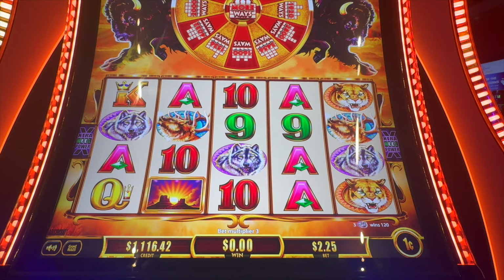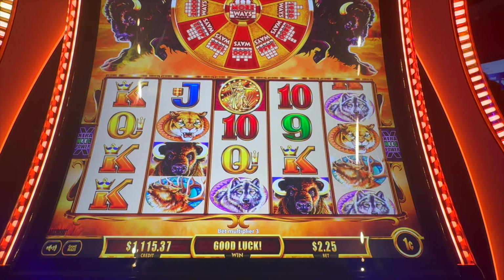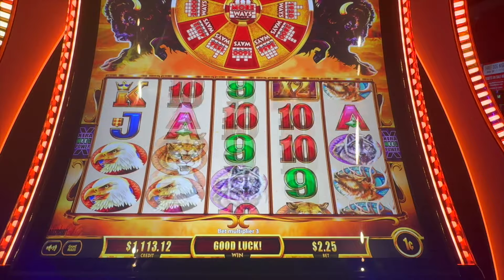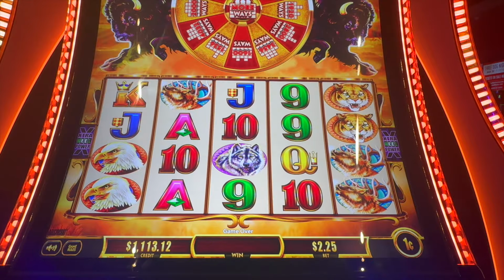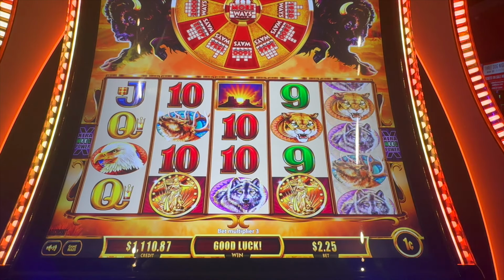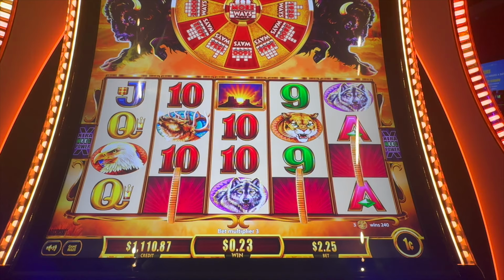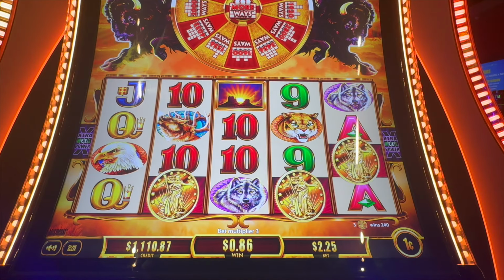Come on. The one thing I do like about this game is the sunsets during this game. You can get multipliers in those sunsets. Come on now. One more. Do it. Oh my God. On our first try, we got the bonus. Hallelujah!